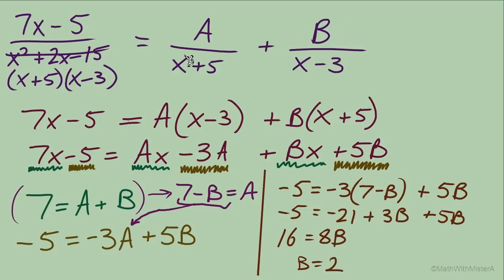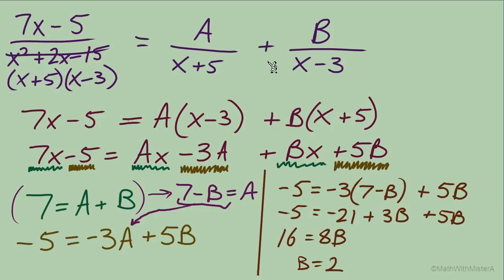So when you first set it up, you might have a over x minus 3 with b over x plus 5, but our work here will always match up the correct numerator with its denominator. So the 2 really needs to show up over x minus 3. And whether that whole thing is your first fraction or your second fraction, that won't matter. We know addition, we can do that in any order.